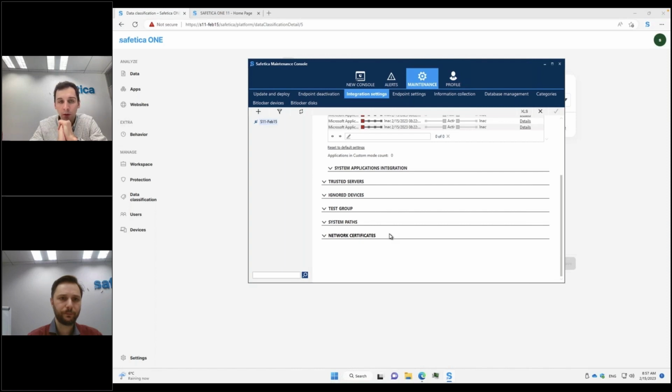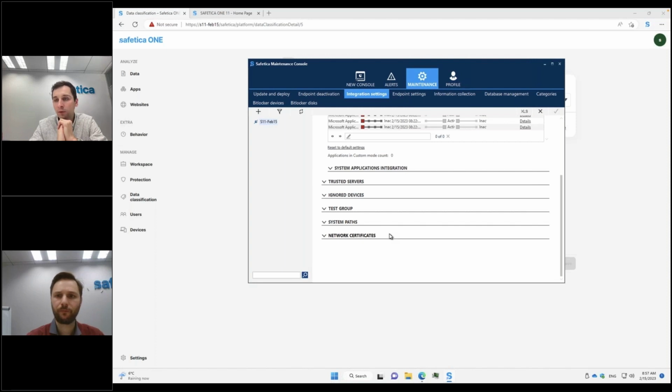We are working on a new technology. It should remind you of other CASB solutions. CASB is Cloud Access Security Broker. And these solutions integrate with cloud in a different way than we used to. So this is something that will replace the previous Office 365 integration. We are making this kind of product independent, and it will be a technology that we have available for both Safetica ONE and Safetica Next.